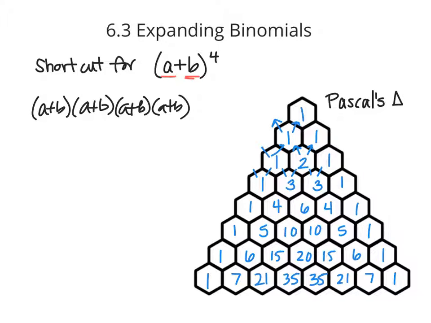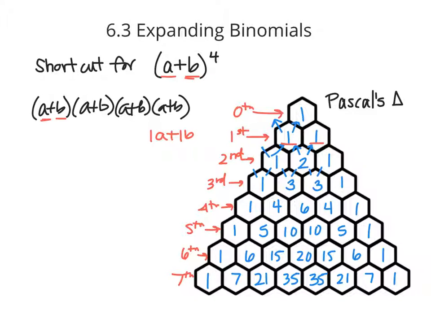So all of these rows stand for powers. So for instance, if you raise a binomial to the 0th power, it's going to equal 1. Okay, if we raise a binomial to the 1st power, it's going to have this ratio 1 to 1. And what I mean by that is the ratio of A and B. So that's going to be like 1A plus 1B if you raise it to the 1st power. All right, this is to the 2nd power. The next row is to the 3rd, so on and so forth. All right, so this is how my triangle is labeled.